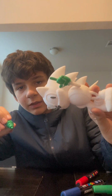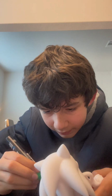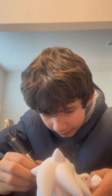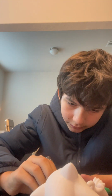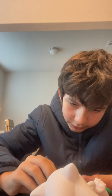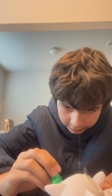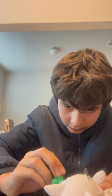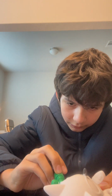Looks good so far. Kinda. Dude, why is this so hard? Oh, bro, if only I had a paintbrush. The reason why I'm not using a paintbrush is because I don't have any paintbrushes and I can't get that spot. I can't get it. I actually can't. What is the meaning of life if I can't get that single spot? No, I'm just gonna make that green.